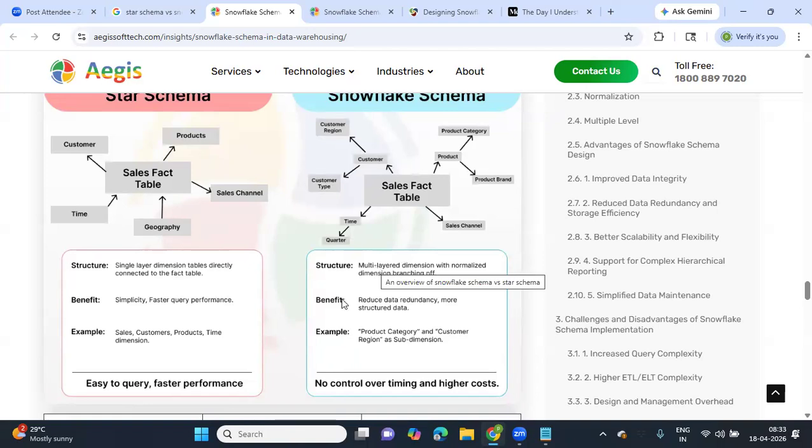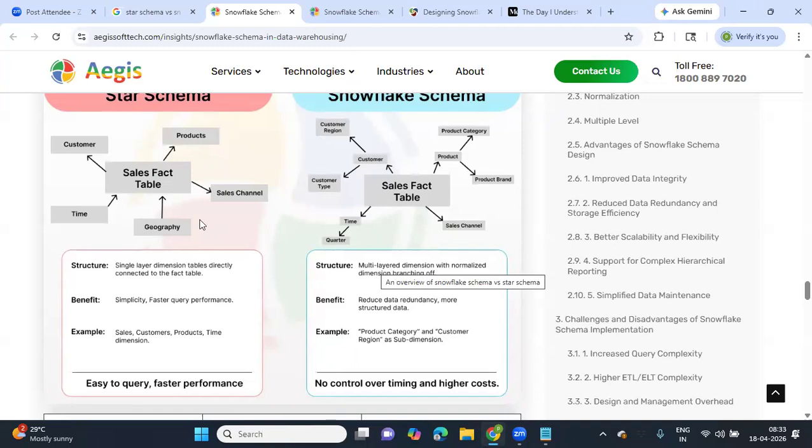And why do we choose each of these? When to choose and why to choose each of these? If you are working on a reporting project, reporting means you are preparing the data for analytics. Most of the time that is what we do as data engineers. We design our data to be ready for analytics. So if we are trying to build reports, star schema is efficient.